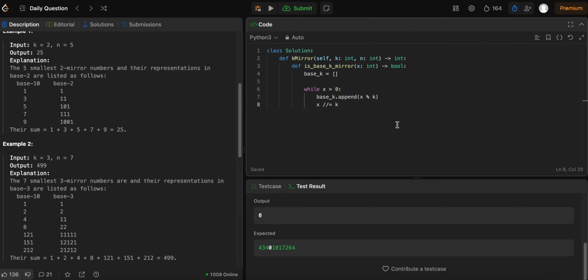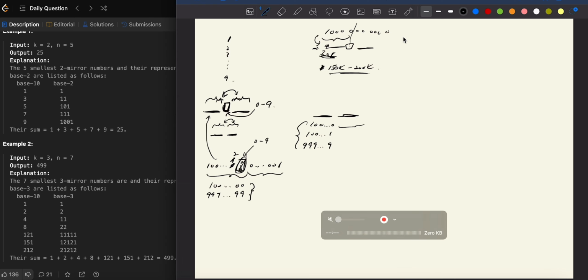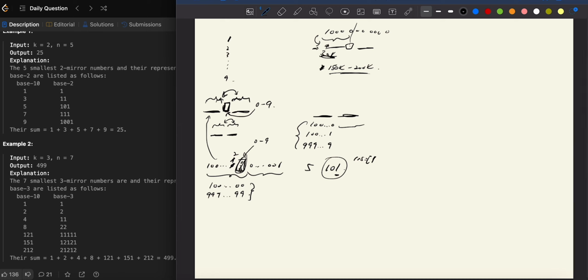Something like this. Yeah, so maybe I'll draw up the base 2 example, and that will explain how that works. So let's say we have 101, right? So this is 5. When we modulo 2, we are basically checking whether this is a 0 or 1. So on the result, we'll have a 1 here, and then when we divide this by 2, we're basically doing a shift to the right by 1 in the base 2 case.